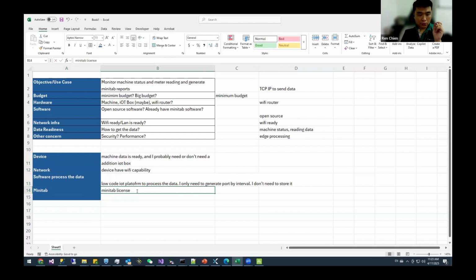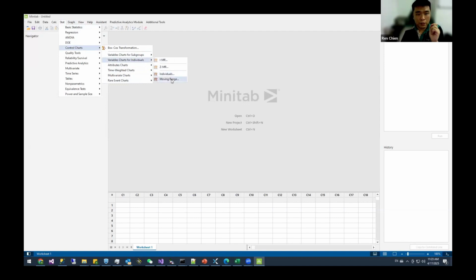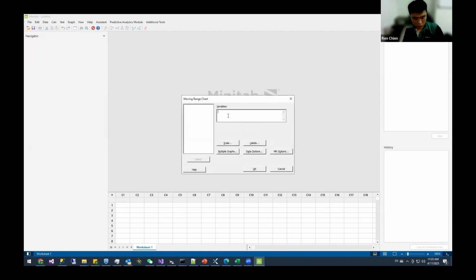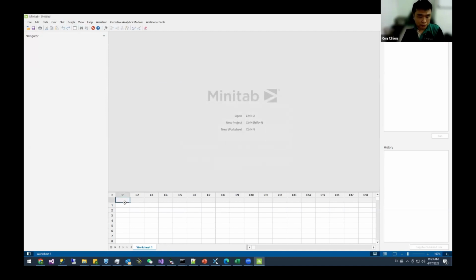For Minitab itself, it actually comes with a macro, a so-called macro. A lot of people might not be aware that in the Minitab interface we have a command line or history function in the software. For example, if you are generating a control chart, let's say a moving range, I put in C1. So I need some data.